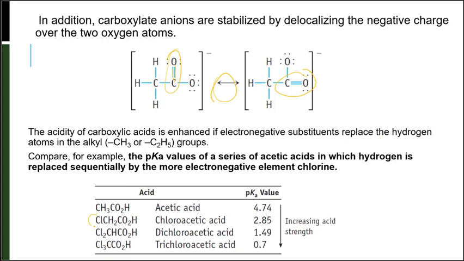Like if I have a chlorine that replaces that hydrogen. And then let's look at those acids where hydrogen is replaced with a more electronegative element, like that chlorine. Notice that my acid strength increases if I have one chlorine versus two chlorines versus three chlorines compared to just acetic acid with no chlorines. The acetic acid with no chlorine is the weakest. Add more chlorines or more of the substituents, and acid strength increases.